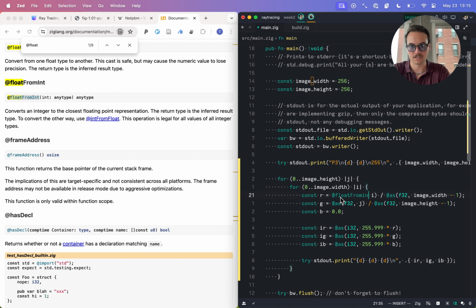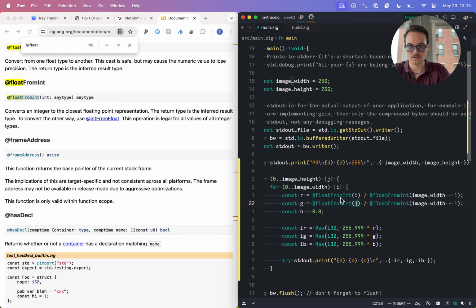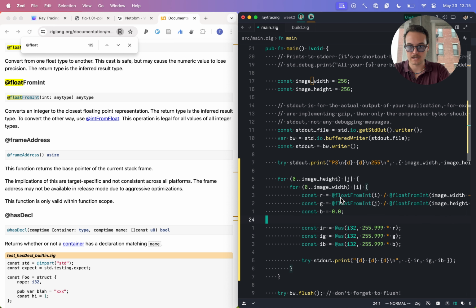Float. That was fine. Or wait a second, maybe. That was where I got the error. Okay, float from int. Oh, maybe I did something. G. Yeah. Okay, this is much better. Oops, J. We want this to be the height. Okay. And then down here, I think we want the opposite one, right? So we want the int from float. Correct.